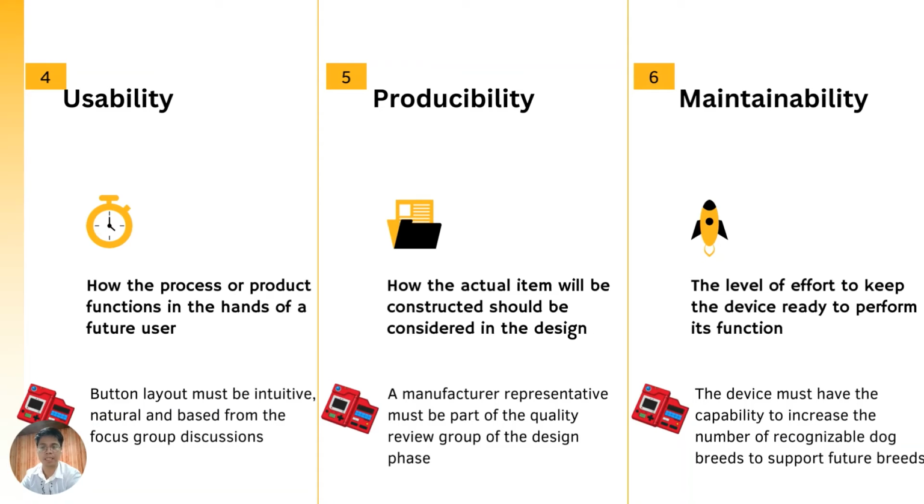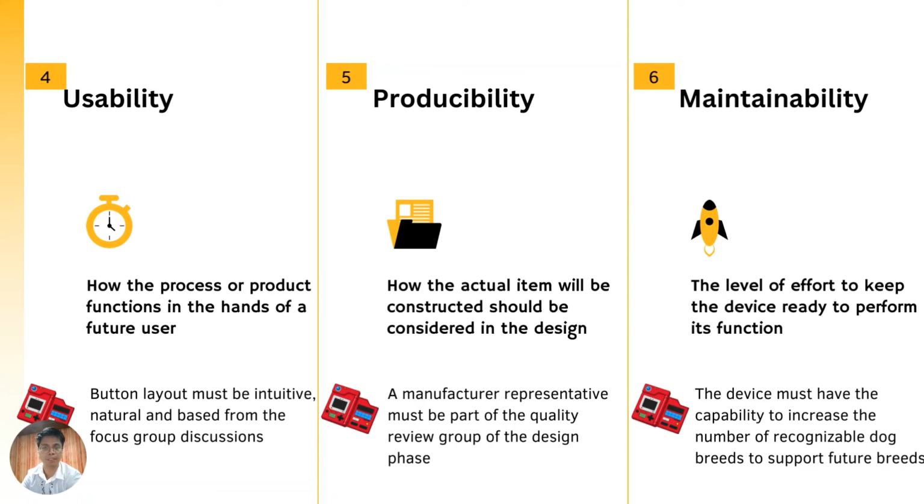Maintainability deals with the item in production. This relates to the level of effort to keep the device ready to perform its function. For example, a machine might be able to jump tall buildings, but it might only be able to do so 10% of the time, the remaining of which is spent on maintenance. A trade-off could be either to do less maintenance work or be quicker in doing maintenance. Certainly, the best choice is not to ignore the issue.